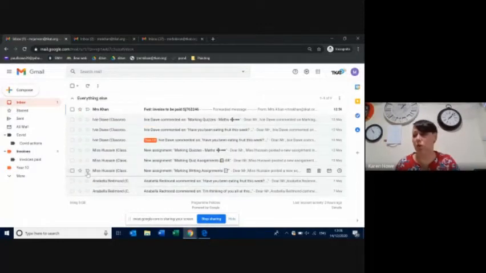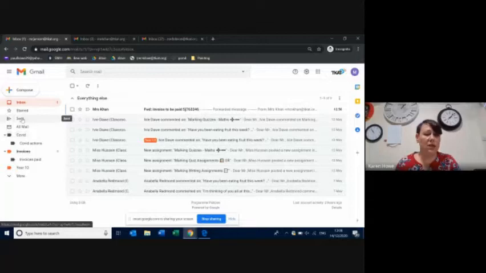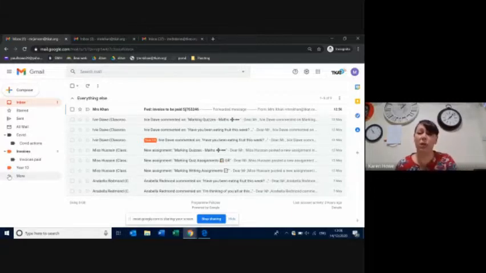You have these things down here, categories. In Google, they call them labels. The good thing about a label is that you can have an email with more than one label on it. If you've got something that is an invoice, for example, but it's also related to some IT equipment, you can give it a label of IT and invoice, and then it will sit in both of those. Sometimes it's quite difficult to find what you're looking for, and that will enable you to use those.